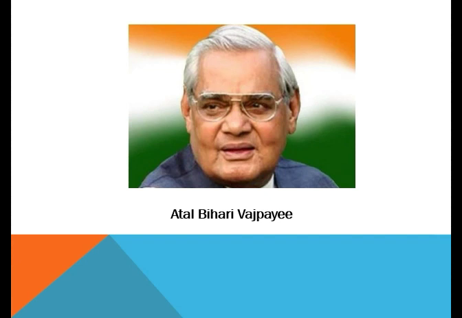Atal Bihari Vajpayee tried to establish a dialogue with Pakistan but was not successful. India conducted a number of nuclear tests in 1998 and declared herself an atomic power. In 1999, there was another war between India and Pakistan in Kargil over the Kashmir issue. India defeated Pakistan in this war as well.